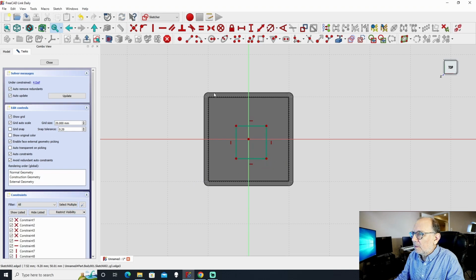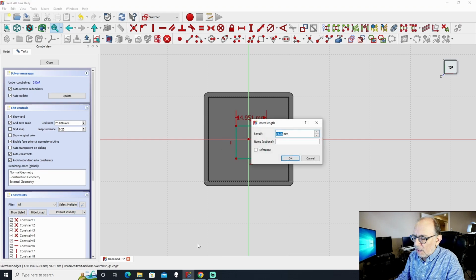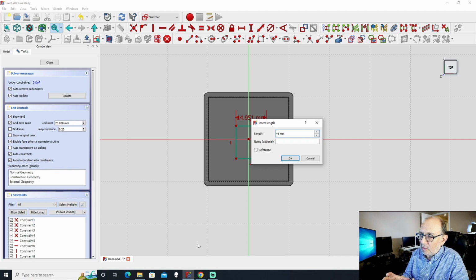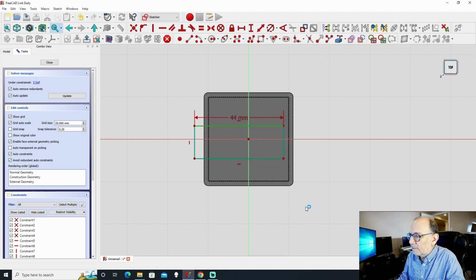And since I want the top of the lid to be exactly in line with the container, I'm going to make these constraints, the horizontal and vertical constraints, 44 millimeters. Because the inside of the container is 40 millimeters by 40 millimeters, I made the thickness 2. That means that we have to add 4 millimeters. So in total, we have 44 millimeters.